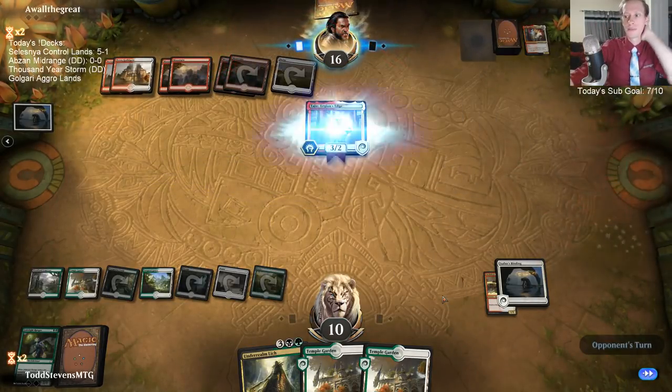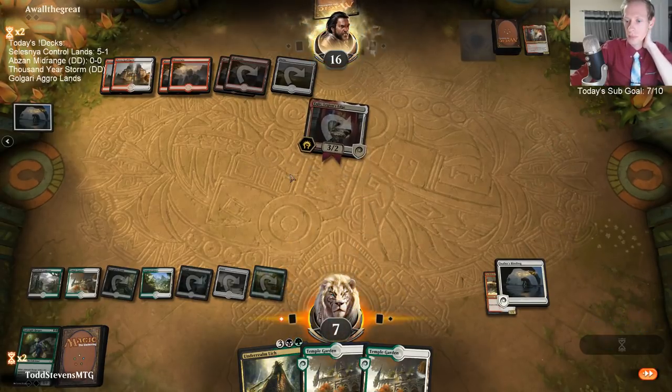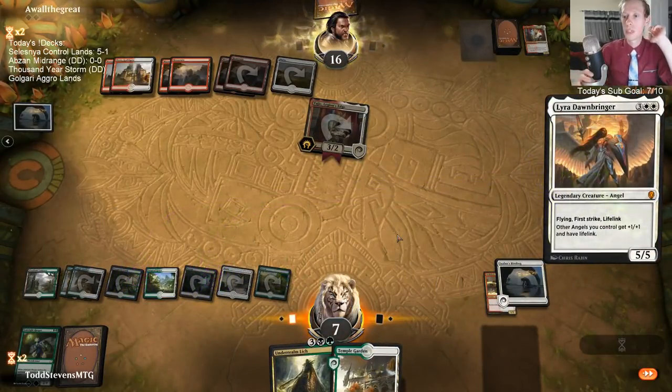Swiftblade Vindicator is a very scary card, and I'm just exiling that. Go, Dawnbringer, go!